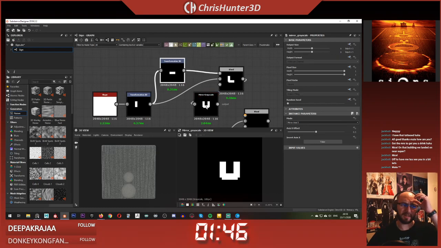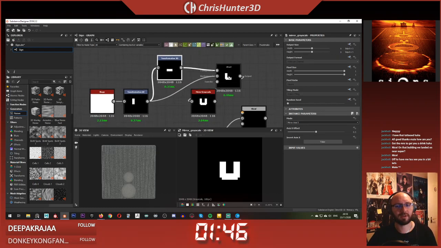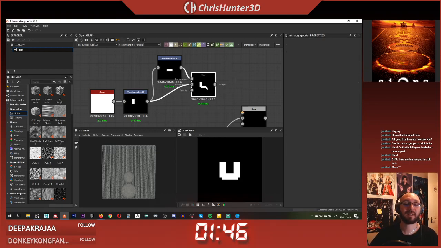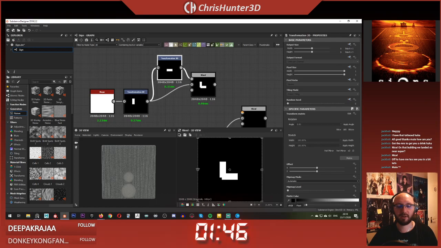It's a weird way of doing it. I'm probably just going to use another transform, to be honest. There's no reason for me to mirror that. It makes sense if there was more of a complex shape. Oh, it saved me a bunch of nodes. But it really doesn't. So I'm not going to do that. I'm going to do this.